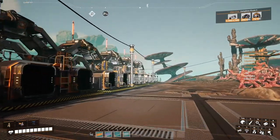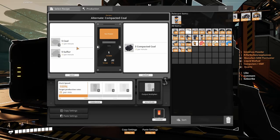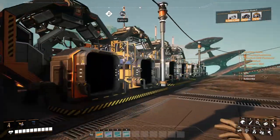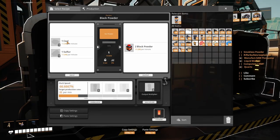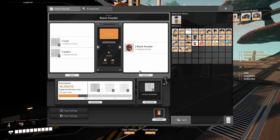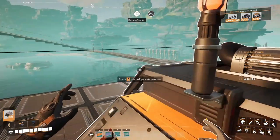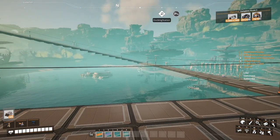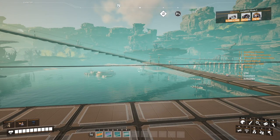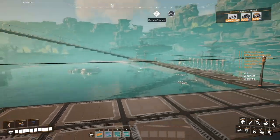And here I just laid down some of these guys, and we're gonna have compacted coal. 25 and 25, okay, so 4 of them make 100. And then these 2, each one taking 10 coal and sulfur, make 20-30. 30 black powder. What do you think about it? That compacted coal will be used with some fuel from there, which I think I want to go that route and make turbo fuel. I don't know exactly where we're gonna put that, but it's gonna be somewhere, okay?